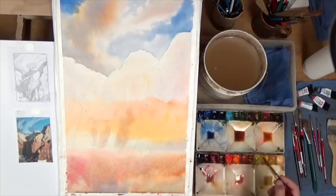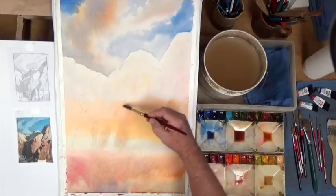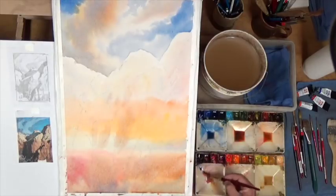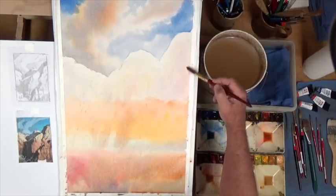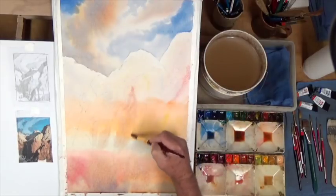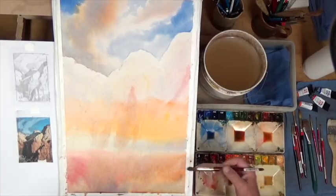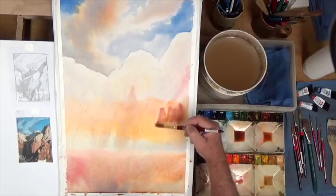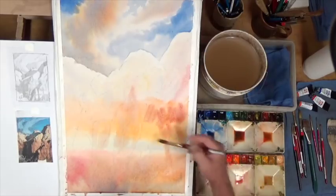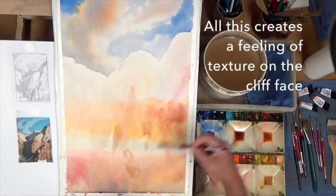Now what I'm going to do here is, just while this is still wet, bring a few of these stronger colors up in here, let it cross through, bring some deep reds all the way down, and let that cross over. Again, this is all to create texture and that feeling of texture.